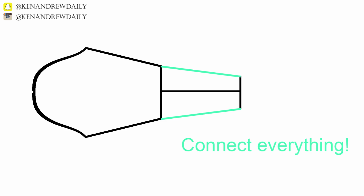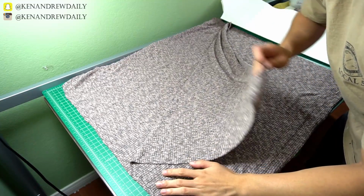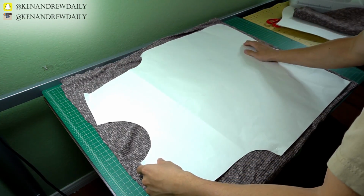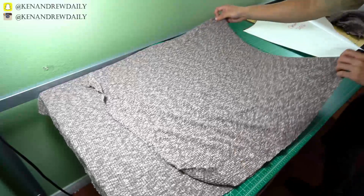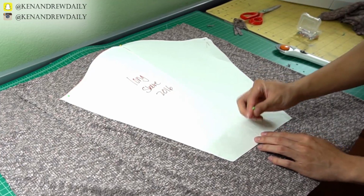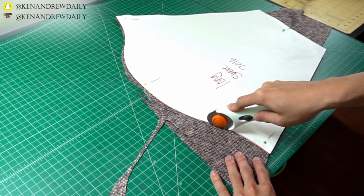Now we can start cutting out all the pieces. Starting with the body piece, take your fabric, double up on it by folding it over, and place the body pattern over the fabric. Pin the pattern in place and cut around the pattern. Moving on, let's cut out the sleeves. Same process, double up on the fabric, pin the pattern into place, and cut around the pattern.